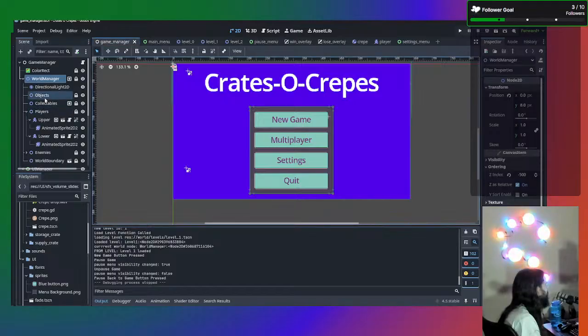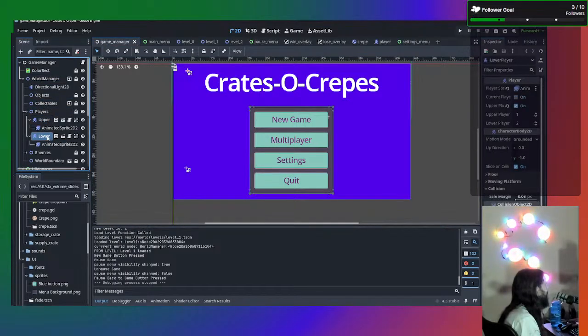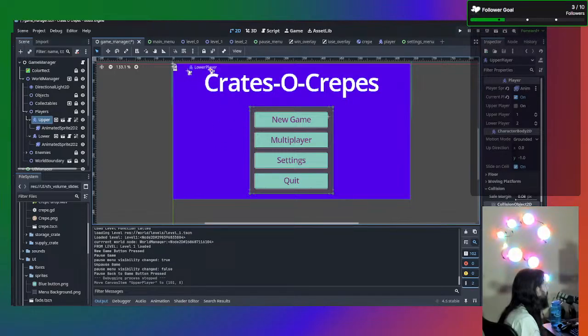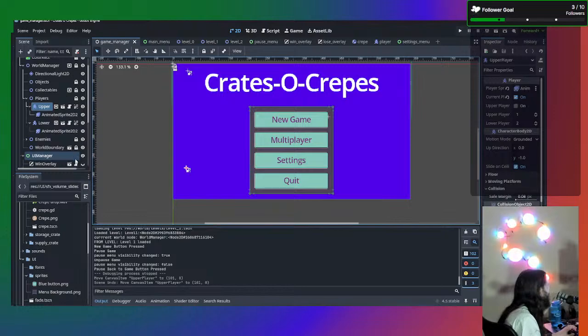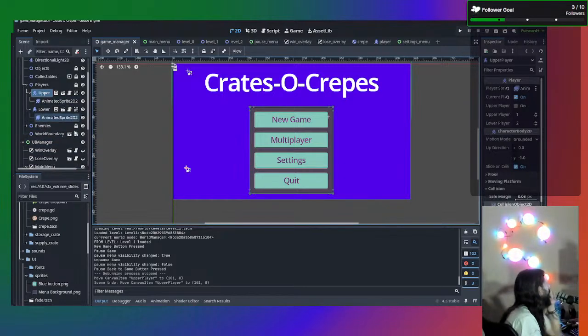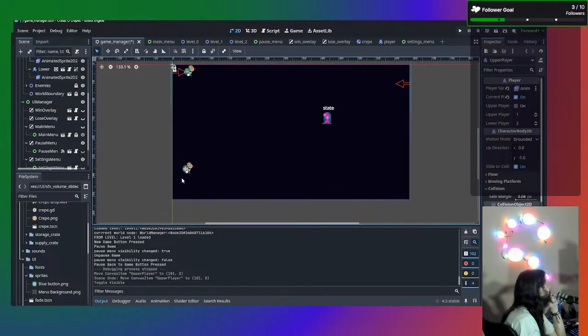Maybe it's just because of where the players look. Upper player. Lower player. Whoa, is that what's happening? Whoa. Okay, that might be what it is.